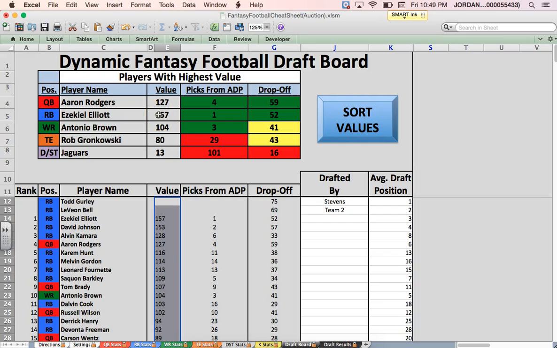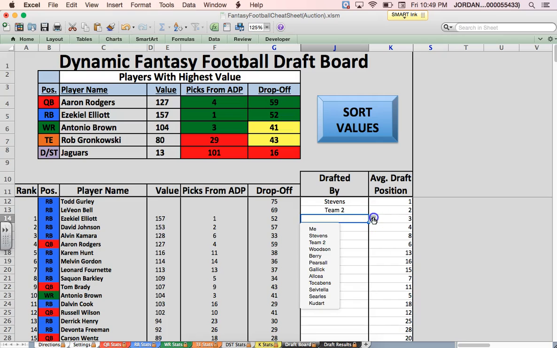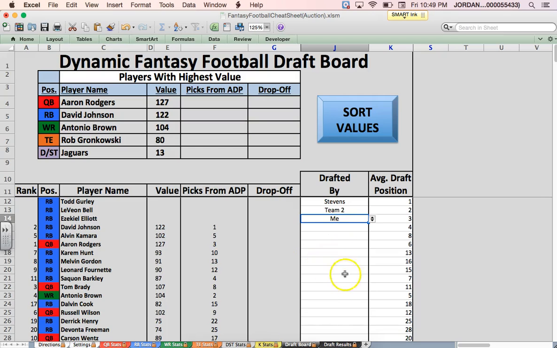The next thing you want to check before you pick that player is how many picks you are from their ADP. So looking over here in this column, notice that it's green. Green tells you that you're close enough to this player's ADP to go ahead and take them and feel confident that it's the right selection. So when you see green in the ADP, that means go ahead and take that player that has the highest value. So I'm going to go ahead and take Ezekiel Elliott, and when I do, of course, those colors are going to disappear, and then it's going to be someone else's pick, and I'm going to have to fill in all the other picks.